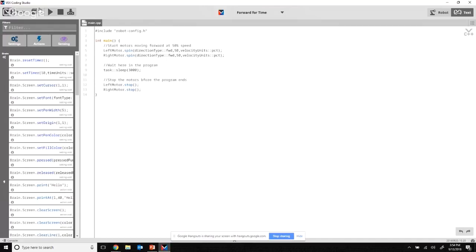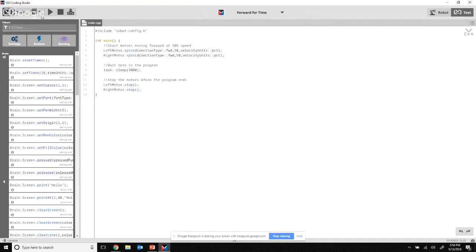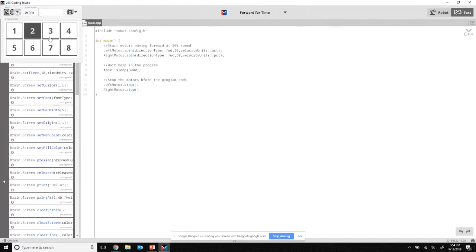But what I want to draw your attention to first is I mentioned that you could download up to 8 programs to your robot. Well, how you choose that is with this little part of the interface that has a 1 on it. But when you click on it, you can choose 1, 2, 3, 4, 5, 6, 7, or 8. So the way that it works is you have this thing called a program slot, so that you can choose which slot you want your program to take up. Okay, so if you are always choosing 1, you're always overriding the previous program. But if you want to maintain multiple programs, then you choose from these different download slots inside of there.